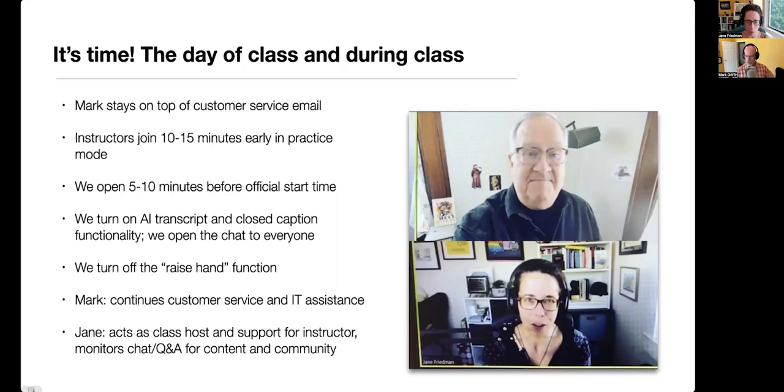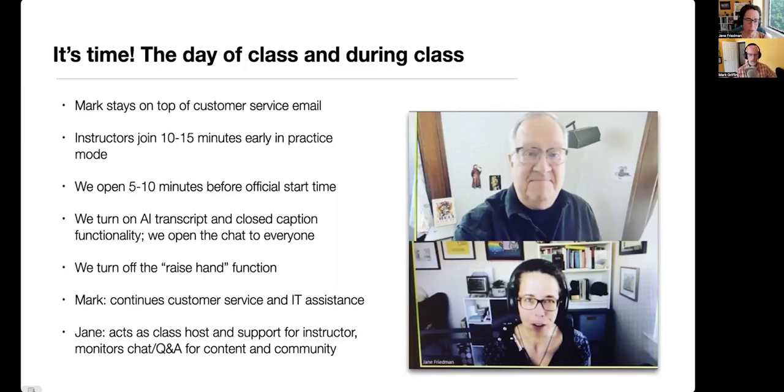Zoom, as you probably know, does have AI tools to generate closed captions, to generate a transcript. And so those are just really helpful teaching tools, or helpful accessibility features, if you have people who are hard of hearing, or if they have any issues whatsoever, hearing, seeing, these tools can help. Obviously, if they can't see, they need to be able to hear, and vice versa.